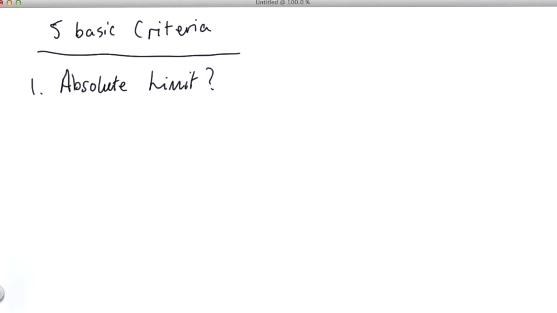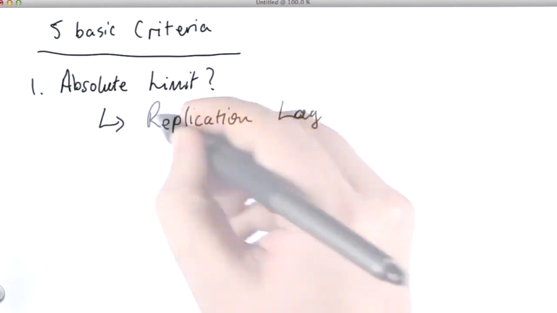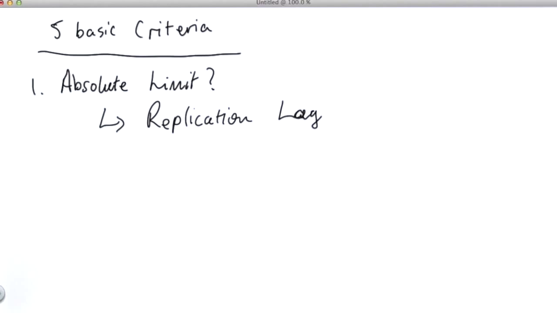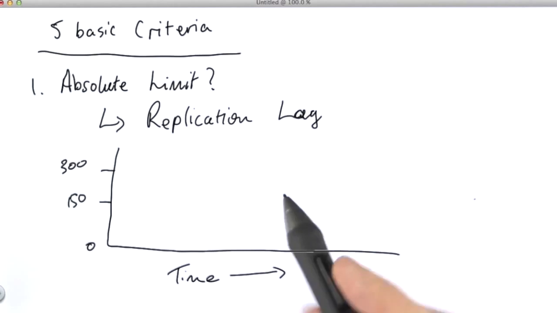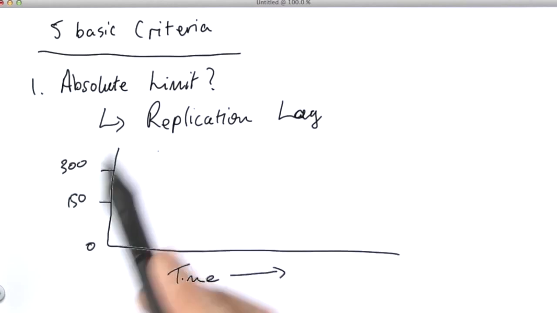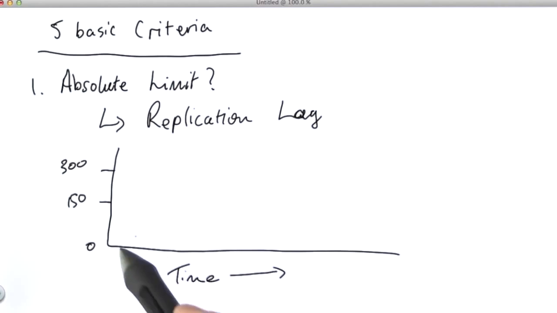There's some less obvious alerts, of course. Let's take an example. Replication lag. Generally, you're not going to want to see replication lag in any replica set, but there are a couple of instances where you might not want to alert as soon as it goes above 0. You can imagine that you've got this very simple graph here, and you have replication lag. You're graphing it out, and normally it bumps along the bottom here at 0.